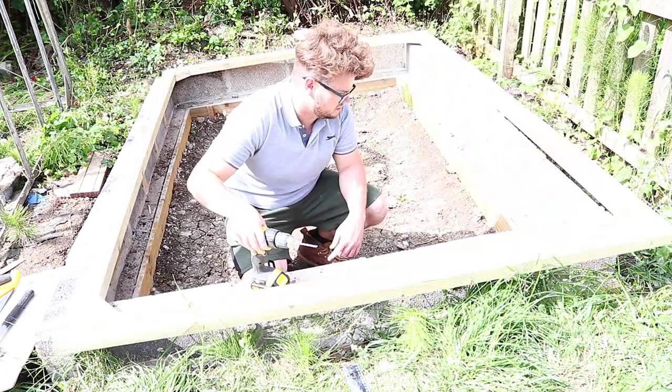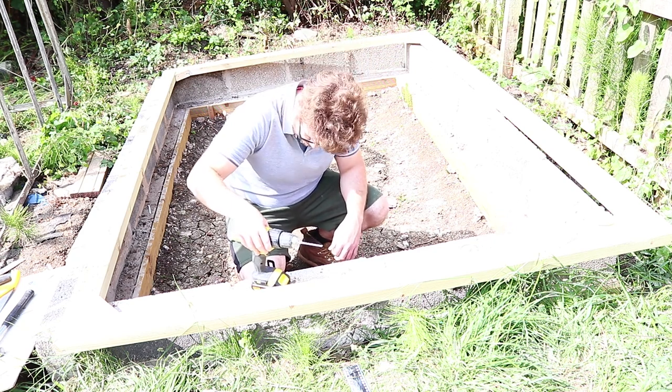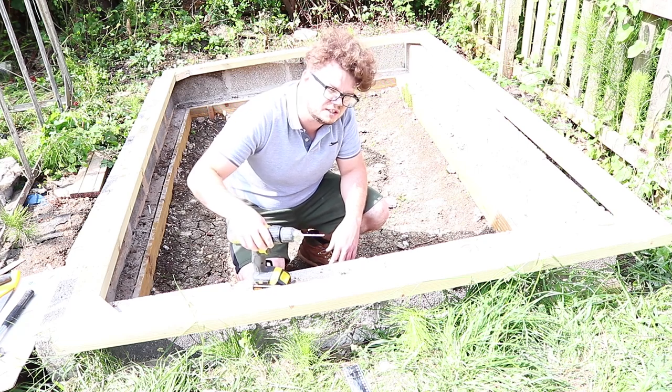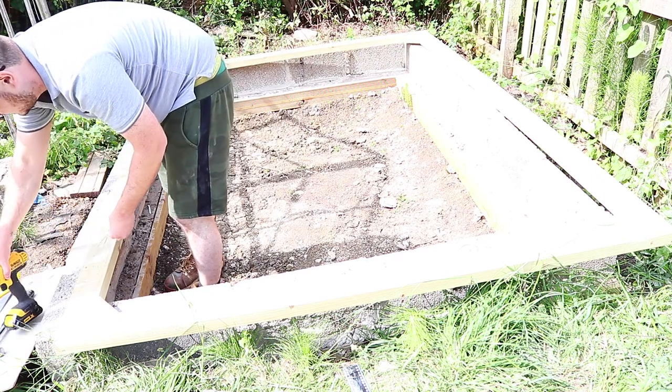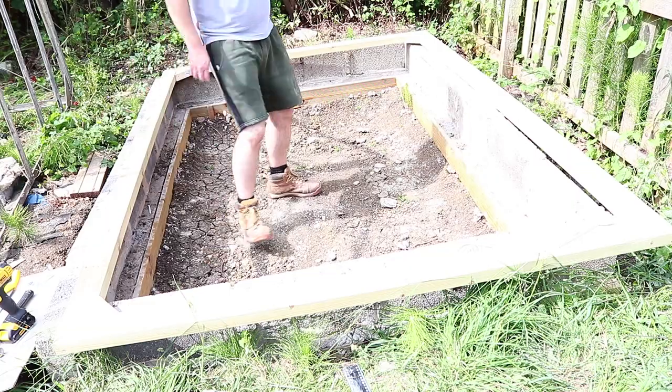So I've now redone the holes that I did with 8mm with 6 and put the raw plugs in. Hopefully they all should bite now. So if my brother can give me a hand, I'll quickly readjust it back on and try and screw it down. Can you give us a hand, Jake? Just readjust it.